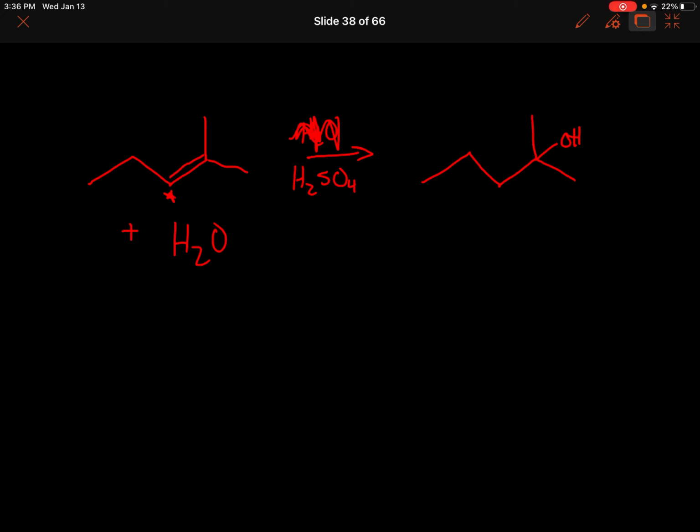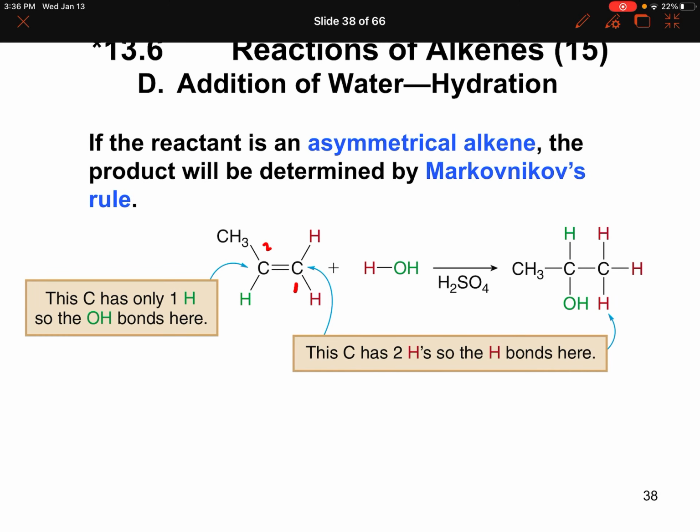The hydrogen is going to end up adding to that carbon, the less substituted carbon, a secondary position, and the OH group will add there at the more substituted tertiary position. So hopefully that example has shown you how the selectivity works for this reaction when we do a hydration reaction or when we do a hydrohalogenation reaction. We have to be careful to put the hydrogen on the less substituted of the two alkene carbons, all right?